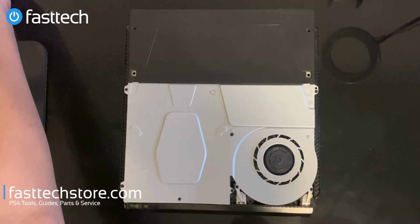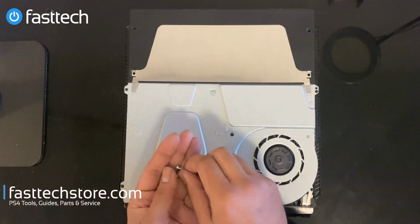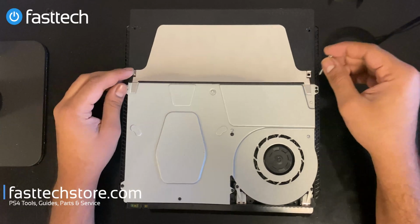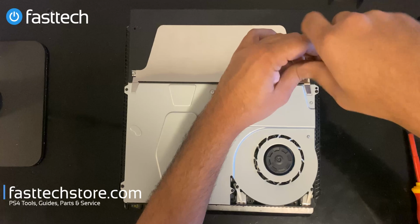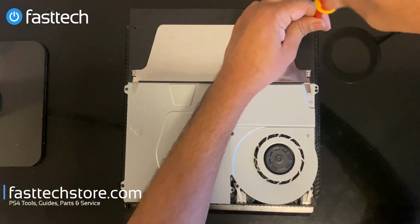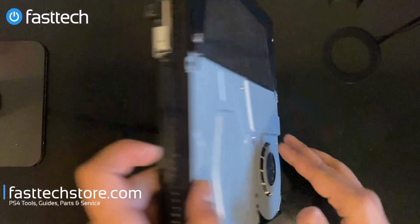We're gonna put the screws that hold it in. On this piece, there's 2 Torx screws. One of them's longer, one of them's shorter. The shorter one goes in here and the longer one goes in here. On the right side, you have the longer one if the fan was closer to you, and on the left side, you got the shorter one. All right. Now we're gonna flip the console over.